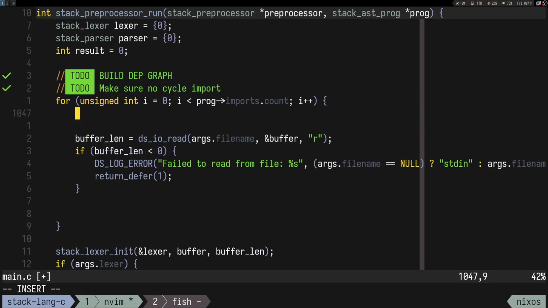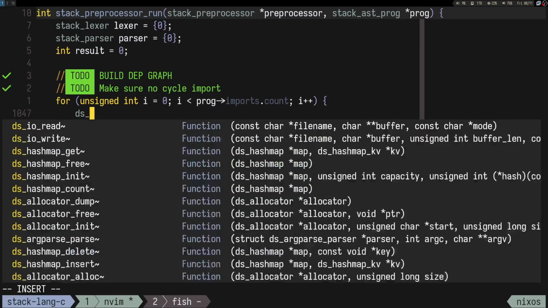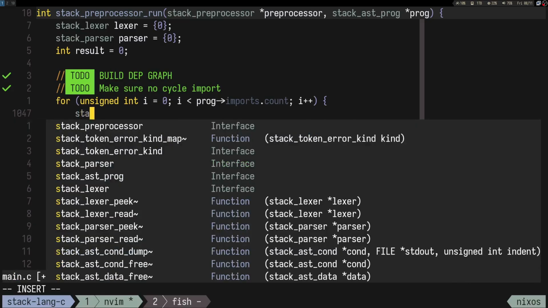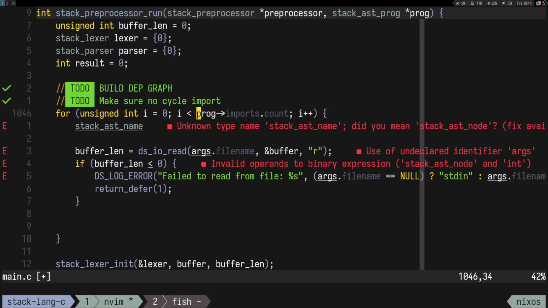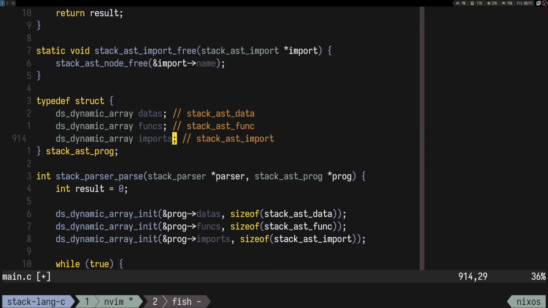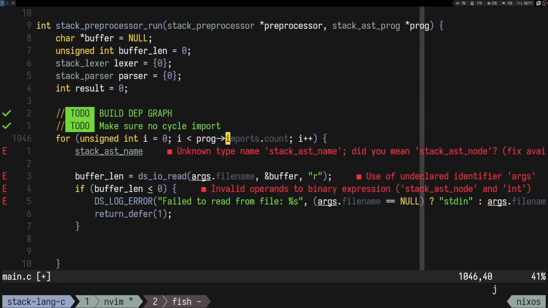We get that file name from the thingy. So let's, no, it's stack AST name, right? Or what's in the imports? Imports, oh, it's stack AST import.